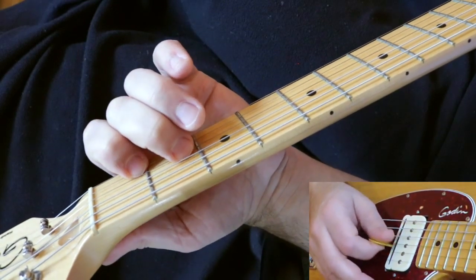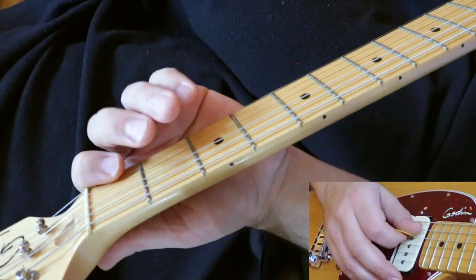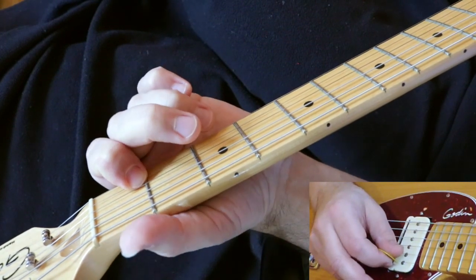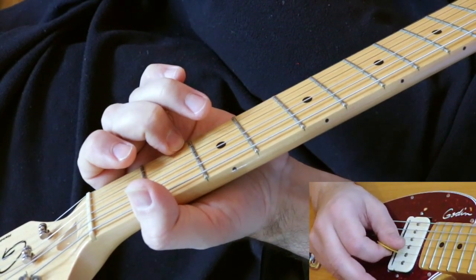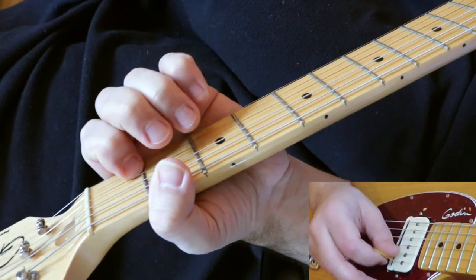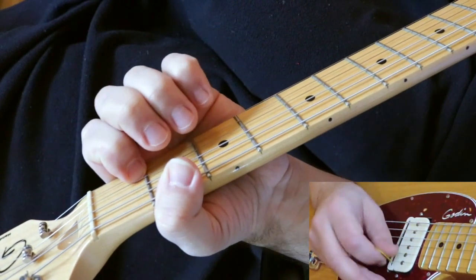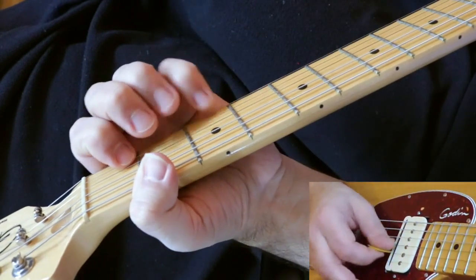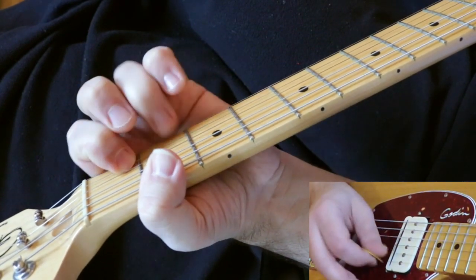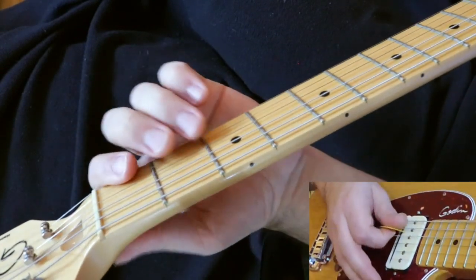You don't necessarily even have to work on the third string here. He kind of goes just straight to the D string, the fourth string, and then the C. So that's what he does at the end.